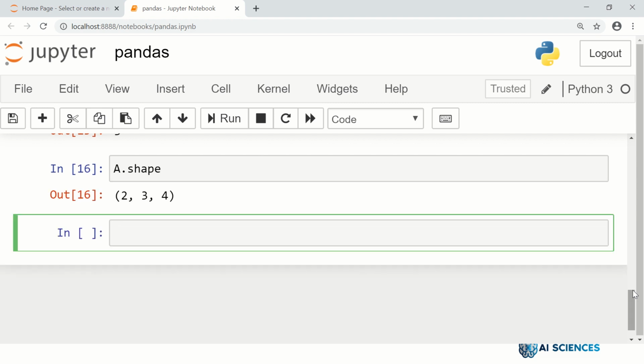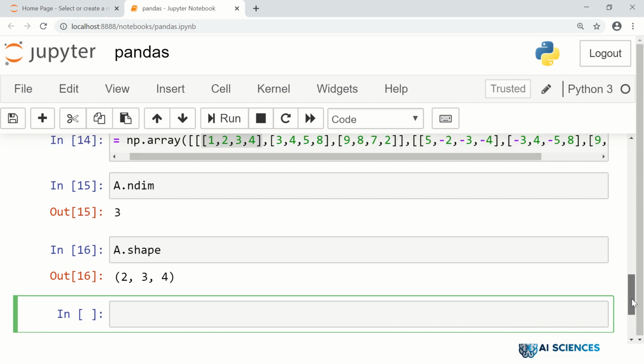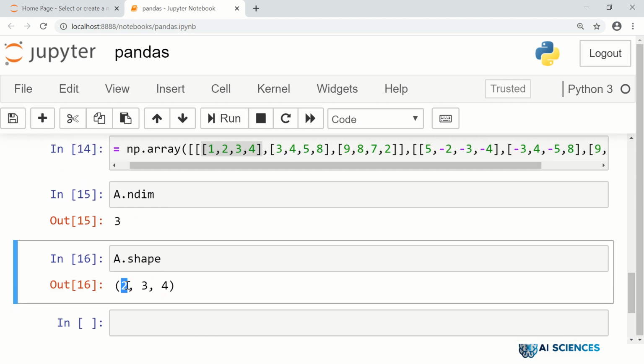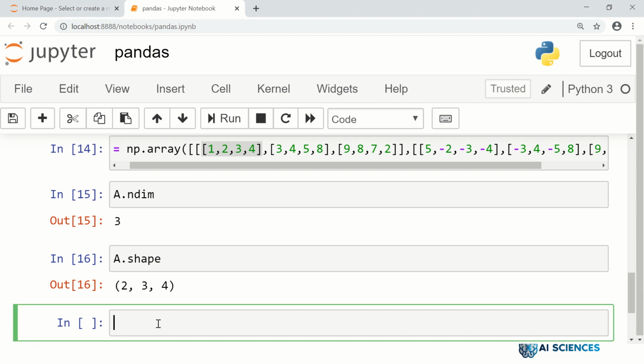So let's see. Yeah, 2, 3, 4, and you can simply relate that as there are two two-dimensional arrays, and in each two-dimensional array there are three one-dimensional arrays, and in each one-dimensional array there are 4 elements. So that's what the shape of A is.